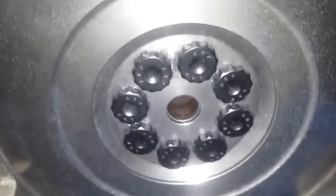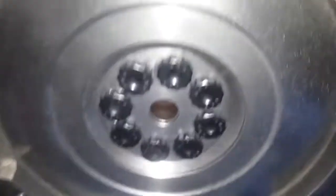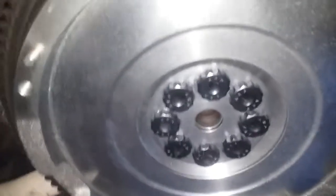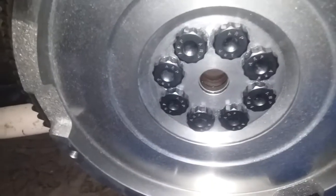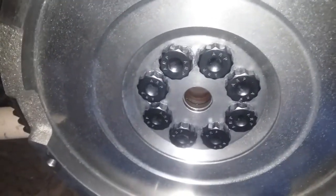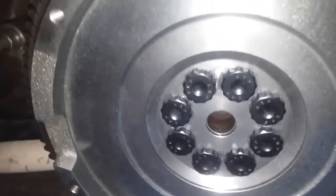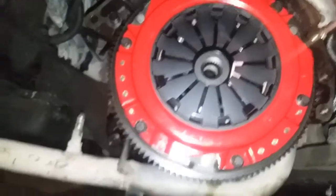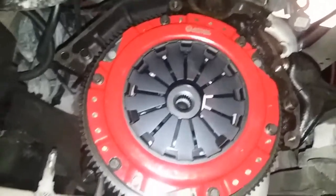There it is with the hardware. Nice tight fit. Perfect. You know, I'm gonna be updating this on the 3Gs forum as soon as it's back up. Adding it to the performance parts list right there. You got your part number. You already know. That's how it turned out. Everything bolts up nice. Rhino Puck flywheel.